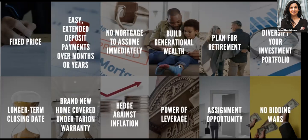So I started off with my first condo purchase at pre-construction when I was 22 years old, right out of my undergrad. And my motivator then was to own property for myself and build assets for myself for the longer term. Today, as a mother of two young children, I'm looking to build generational wealth. I see where the market is heading. I've been working in it for over 20 years. The prices are increasing rapidly. Land is becoming scarce, and the opportunity to own home ownership in affordable terms is decreasing as well. So my goals currently are to invest as heavily as I can for assets for my children, because our incomes aren't rising as rapidly as real estate prices are. So I'm not sure if my kids, when they're of age, are able to purchase real estate, or if I will be able to purchase real estate for them then. So my goals today have evolved, and my motivation is to build generational wealth and also plan for retirement.